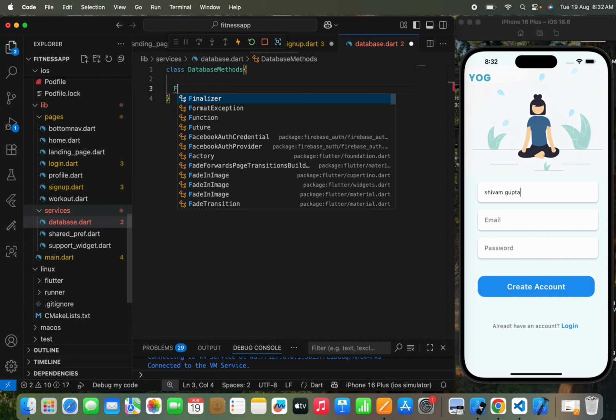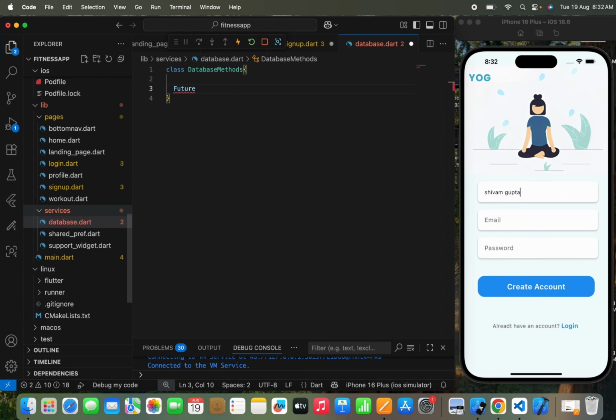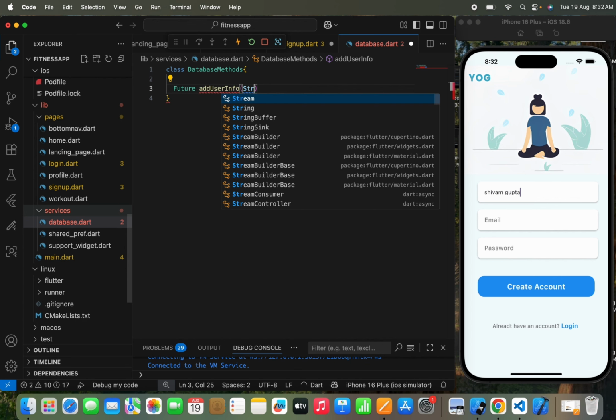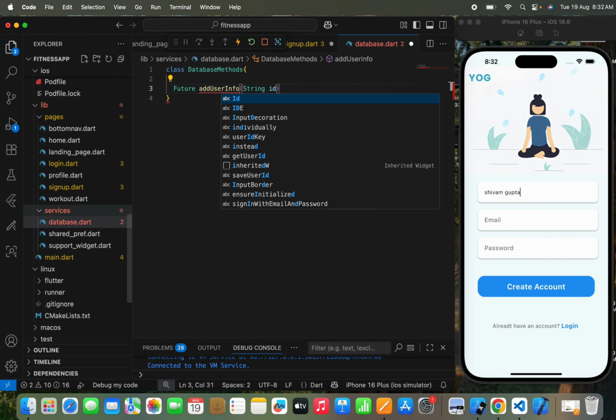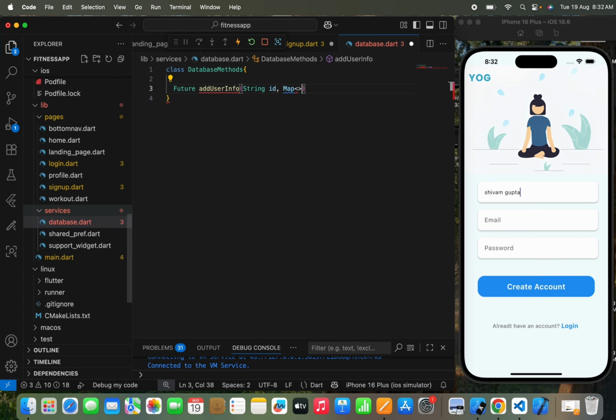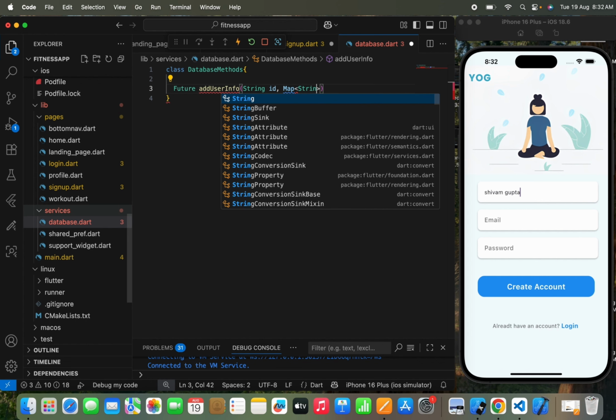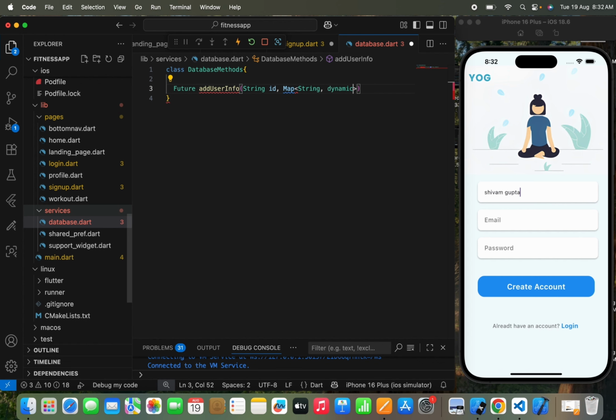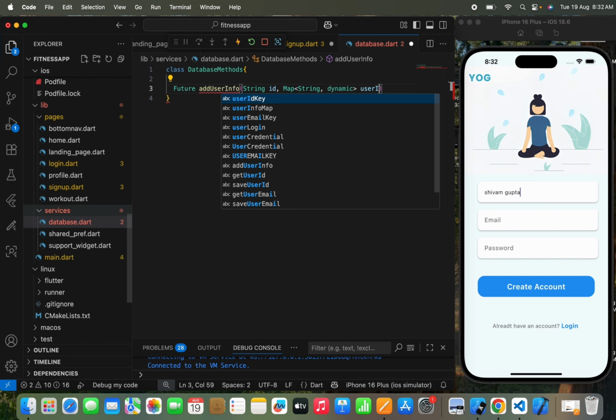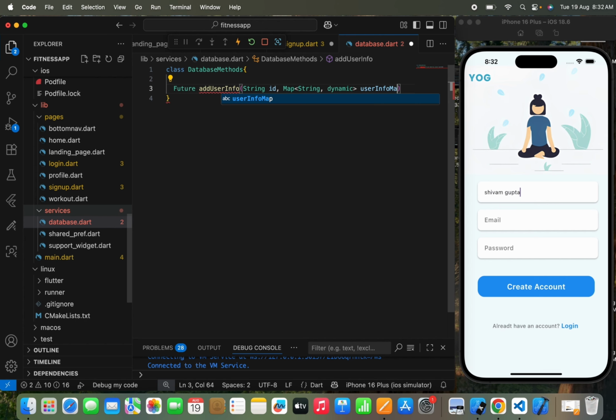I'm going to write a Future, and the function name will be addUserInfo. Now here I'm going to pass a String, dynamic with String id, and I need to pass a Map with String, dynamic, and a map name which is userInfoMap, something like this.